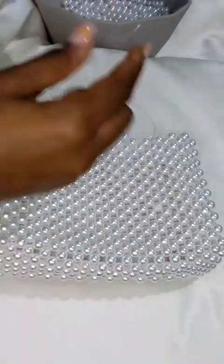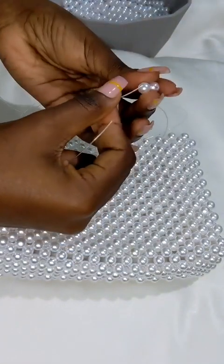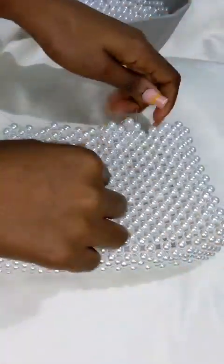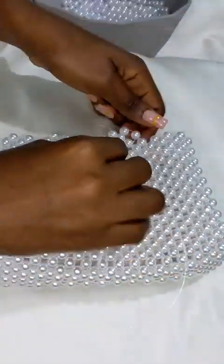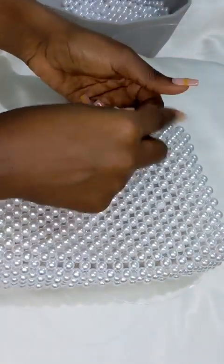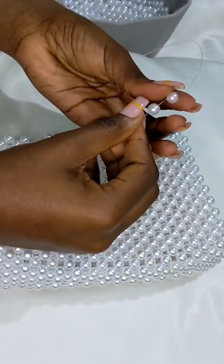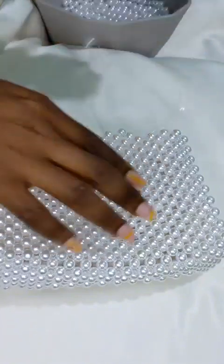You have to make sure that you also leave 3 rounds as you did when you started to make the flap. So this is the last round I'm going to pass through, and I'm going to put 2 beads and then I cross through the last one.